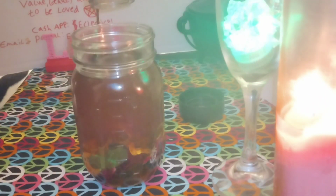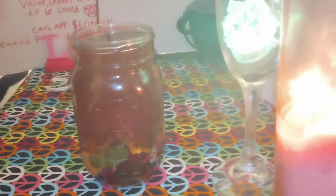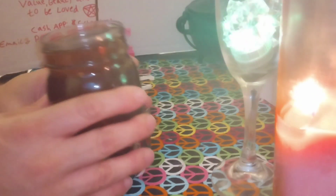Keep adding more. I have a little left. It's still gonna go down a little bit. That's okay. Just enough for the spell. There we go. It's pretty full right now, see? Just trying to get some more of them bubbles to come up a little bit before I close the lid. That way it goes down a little bit. Doesn't matter if bubbles remain. It's okay. The ingredients are all in there. But I am trying to get it to come up a little more.